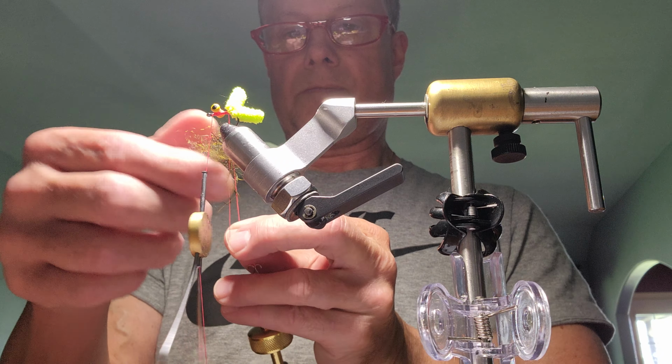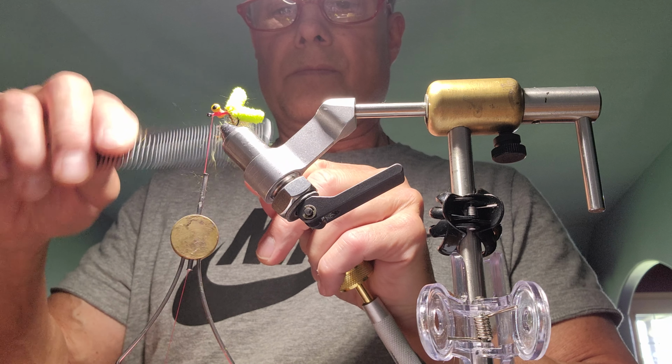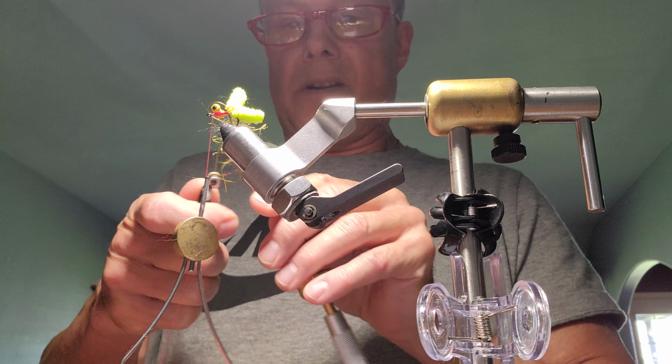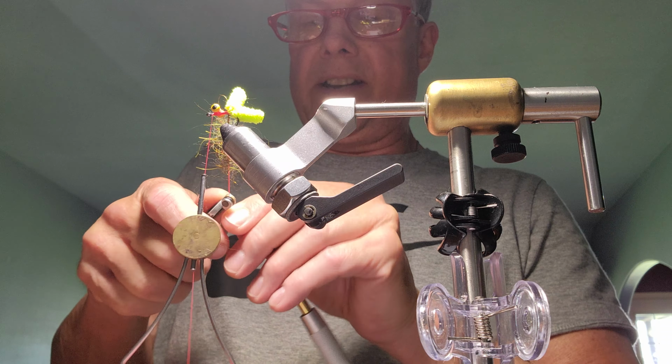And take a comb and comb it out because you're going to have some fibers escape. And take your hackle pliers and make sure you give yourself some thread, a good 1.5 inches, because you're going to need it to tie off in the front. And then cut it off and just palmer this in behind the lead eye and in front of the, here's where you need that thread.